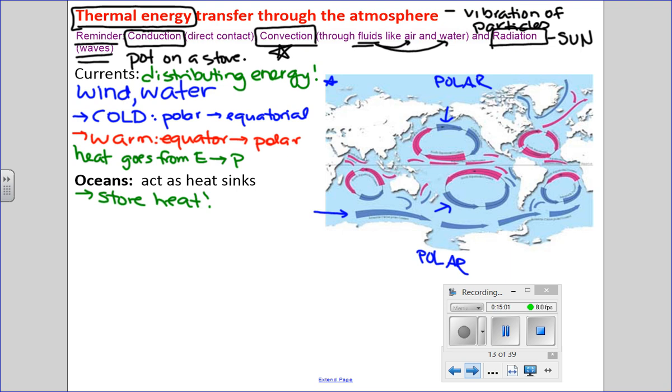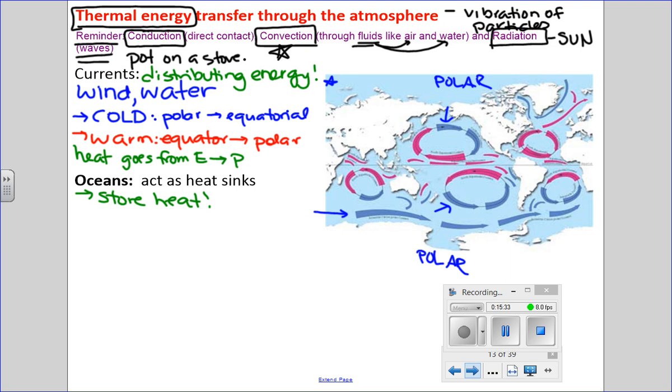If you have ever noticed that even though Vancouver is not really at a different latitude than we are, it's not really that much closer to the equator, it is way nicer there. One of the main reasons that it's way warmer is because they're close to the ocean and we're not. The ocean is providing them with some additional heat that we are not getting because we are stuck in the middle of a bunch of land where there's no water to transport heat towards us.